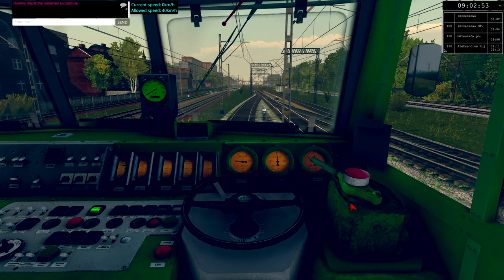Let's reset our position in the cabin, and let's carry on with the rest of the procedure. So we need to set our reverser to forward because we are planning to drive forward, and release all our brakes. So let's check the train brake by pressing num 4 or button 4 on the numerical keyboard. It is set correctly, it didn't move.